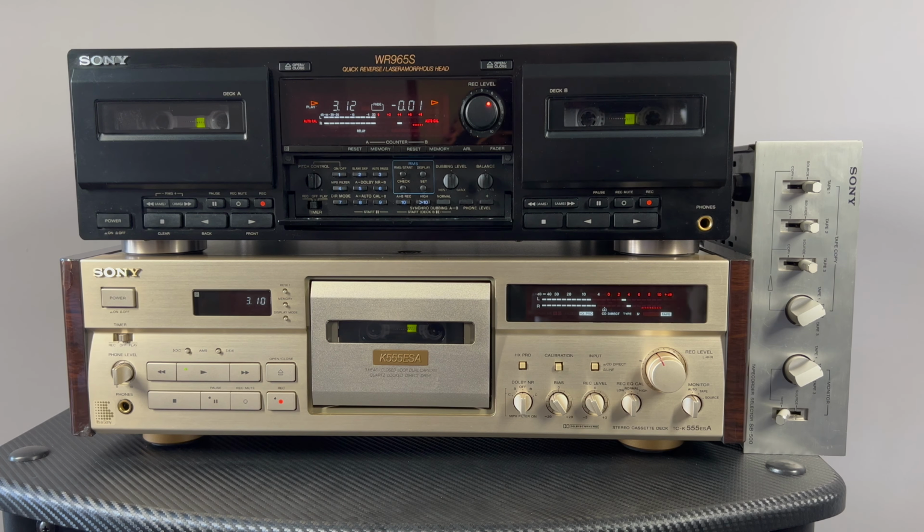Okay, and now I will turn this deck off, because it reacts on the right well as well. Now we will listen to the right well. I will fast forward to not play all the song again, but to give you a test that both wells record exactly the same way.